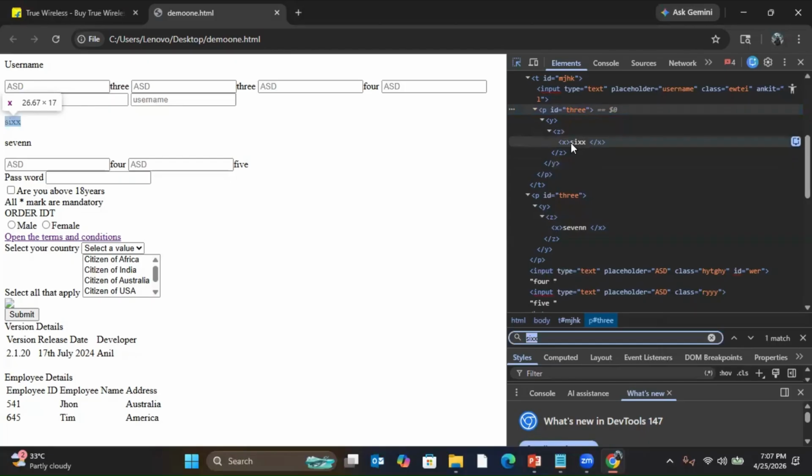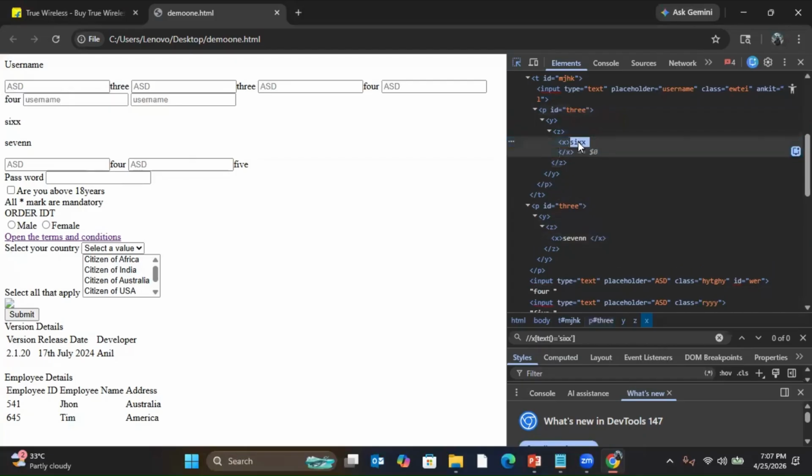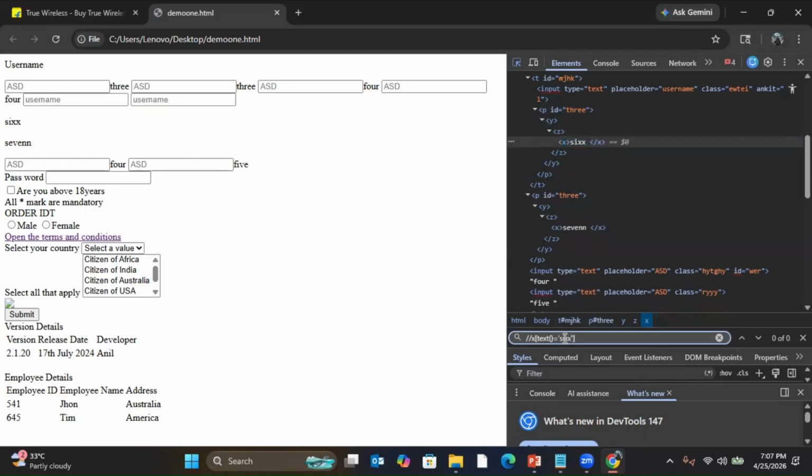So let me first identify this grandchild. X, text is equal to... what happened? Okay, you have spaces here. So I told you if you have spaces, just use that, or else it will not work.